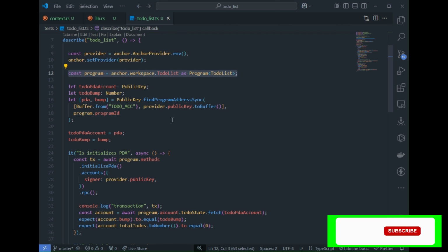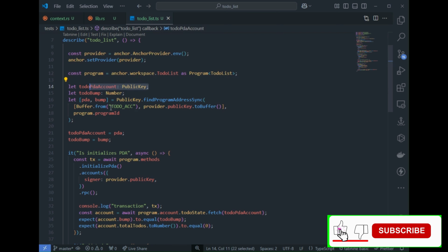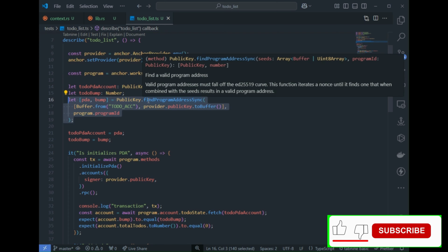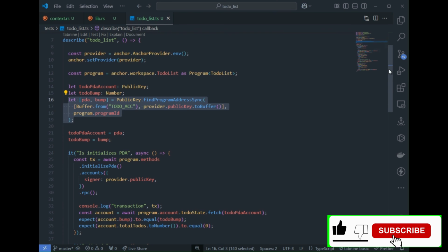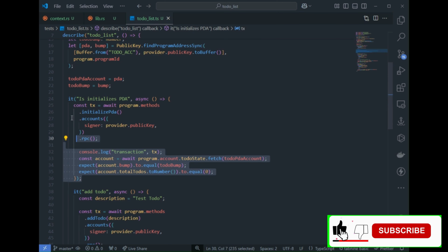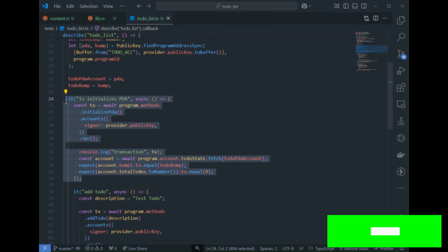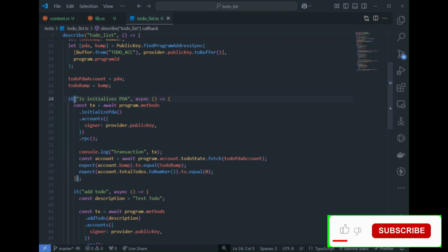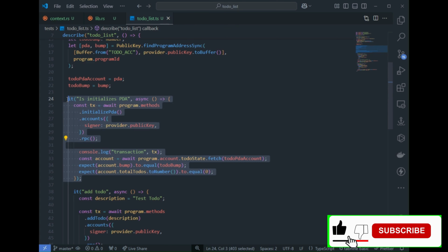Then we created accounts. This is a derived account for the PDA, where we use a seed and the public key to derive. That's for that. And this first one is for testing the initialize function, to see if it's working perfectly. We have two instructions in the smart contract.